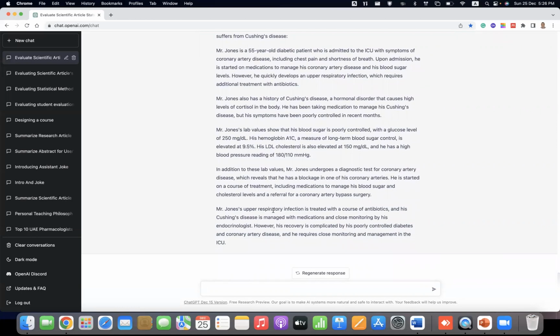Let's just try to add some things that I think you will like here. Generate 2 essay questions and 3 multiple choice questions pertaining to this case, and enclose the model answers at the end.